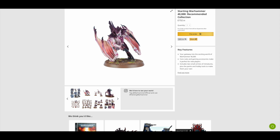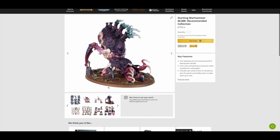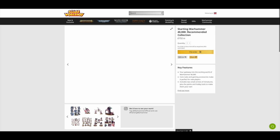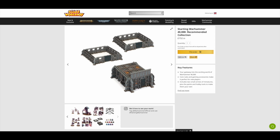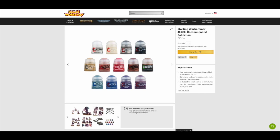For the Tyranids, you're getting the Prime, the Von Ryan's Warriors, the Psychophage, the Termagants, and the Barbgaunt. So you are missing out on the Screamer-Killer and the big psychic Tyranid. But you're also getting a load of scenery, which is quite nice, and some barricades and some paints.